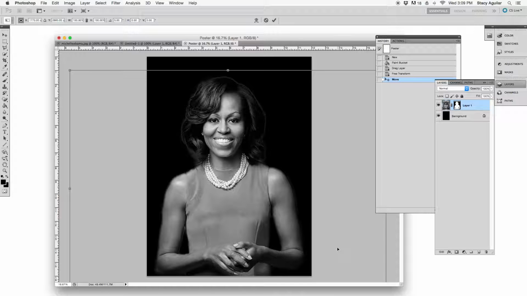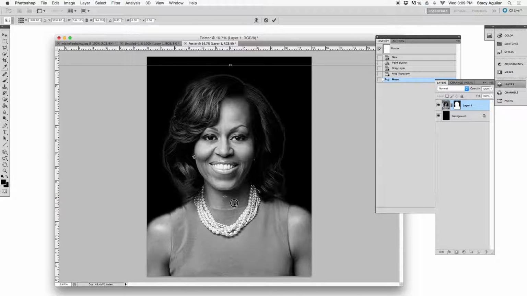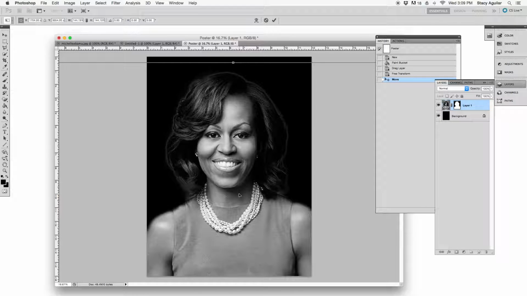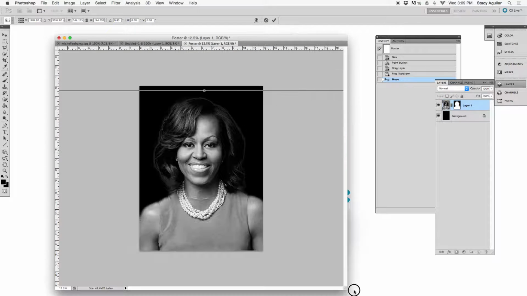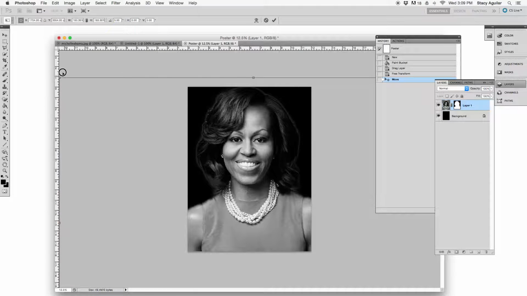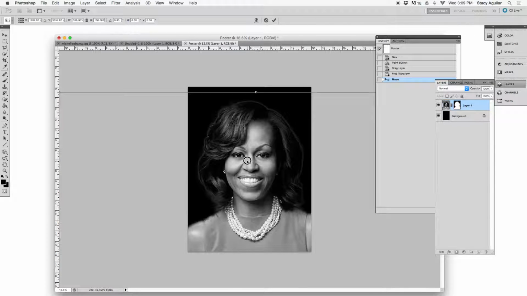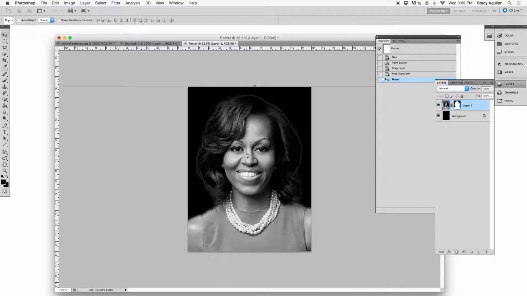Command or Control T, Option Shift. Let me get really close. Okay, so get it positioned how you want.